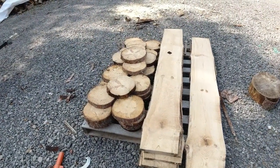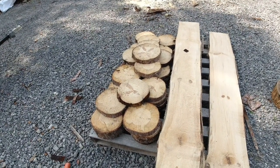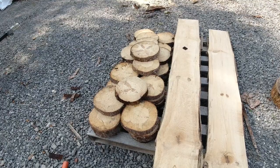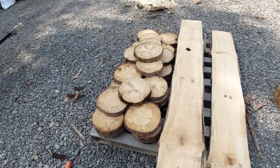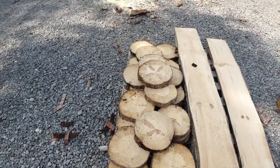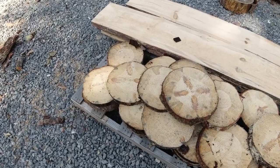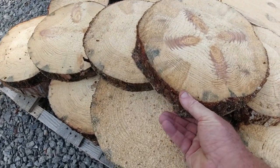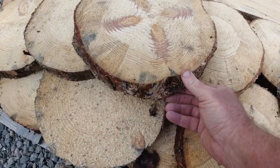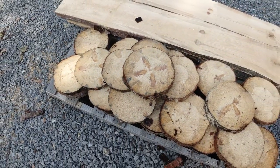All right, there you have it. I think I have 35 or 40 of the cookies. Way more than what I need. And like I said, some of them will split, but I don't think they'll split as bad as the hardwoods. We'll want to get this bark off, but this tree has been down for a long time. The bark will come right off. We'll get them cleaned up. They'll dry just a little bit. Should be good to go.